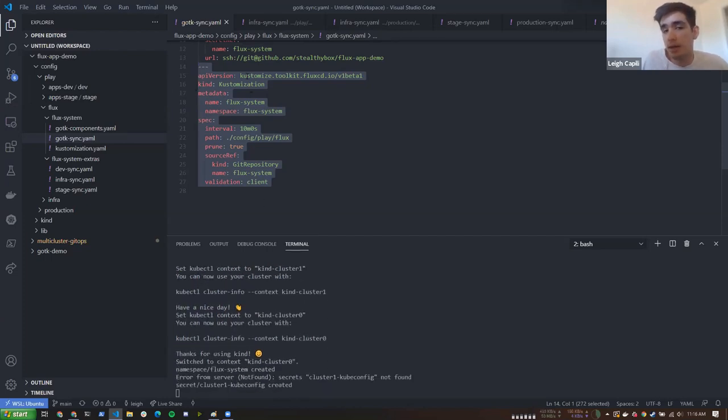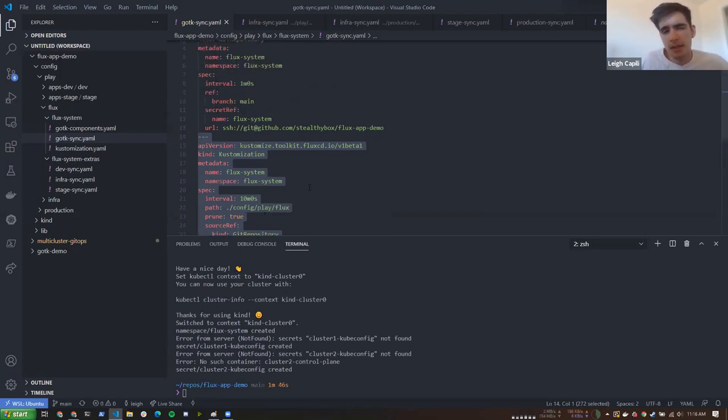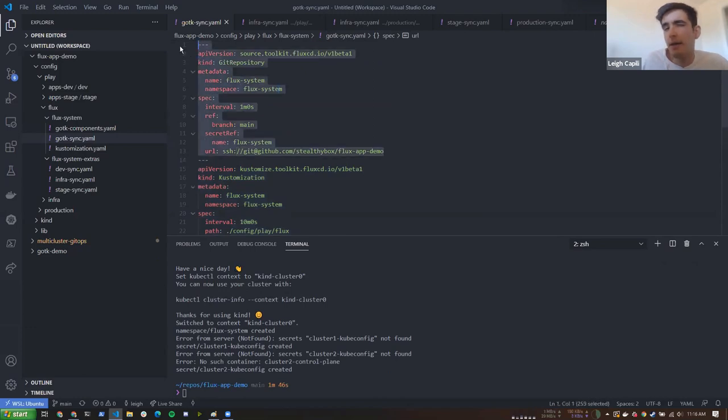I had a log on my customization object that was telling me, hey, this namespace is missing, so I can't apply the objects that you wanted to apply. Similarly, say that my repository authentication was not set up. I would get a specific error message related to my authentication mode on the Git repository object in the status conditions inside of Kubernetes. So you could look using kubectl or k9s or whatever your Kubernetes client is, the dashboard through the web browser, or using Octant. You could find that error message directly on the resource you're trying to apply.